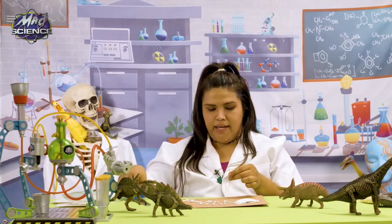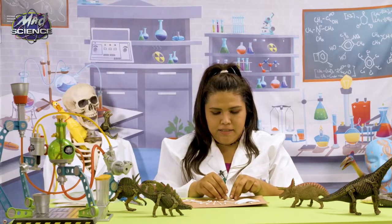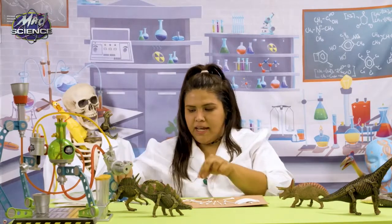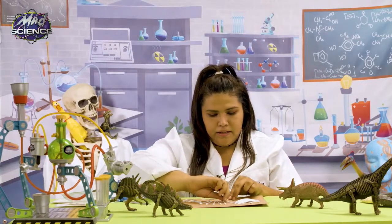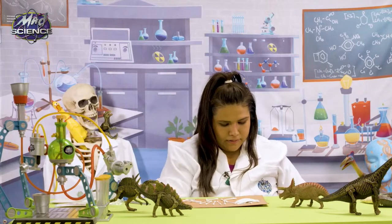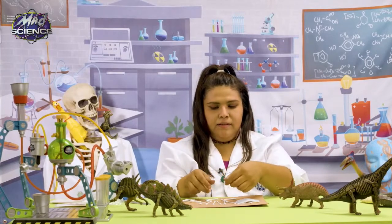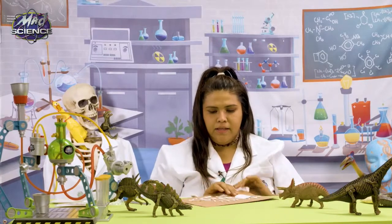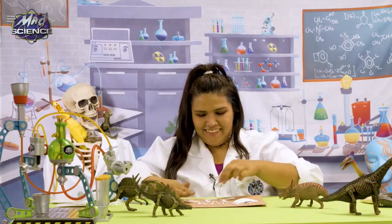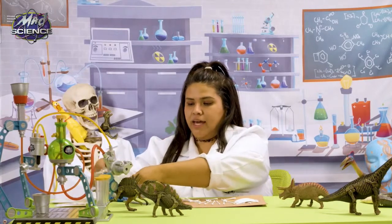And let's work on our legs. So, I'm gonna cut them to make the little toe parts. Our toe bones. And now we'll make the leg bones. And we'll tape them down. Now we have something that looks more like a dinosaur. Maybe. You could use your imagination to make it as best of an x-ray that you can with your Q-tips.